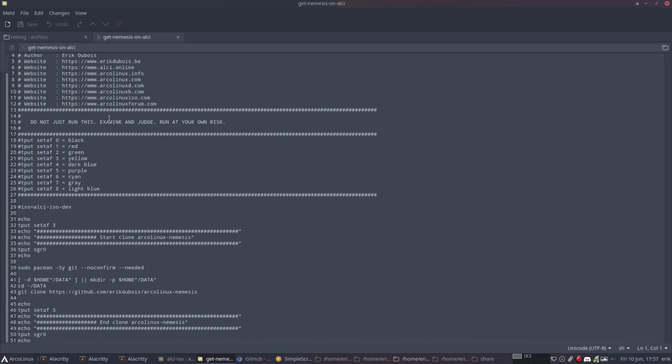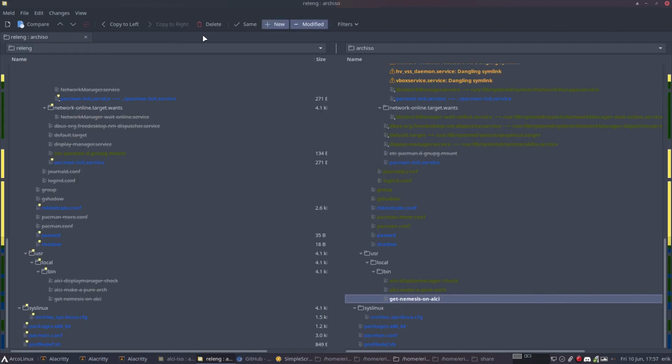So get Nemesis. Just a simple git clone. So if you have a GitHub somewhere, you want to have it on your future system, and just type a command like git nemesis on ALCI, and it runs it. Just gonna update everything. It's gonna make a directory that does not exist. It's gonna go to the directory and git clone everything. Voila. Why not create it if it's on your own ISO?